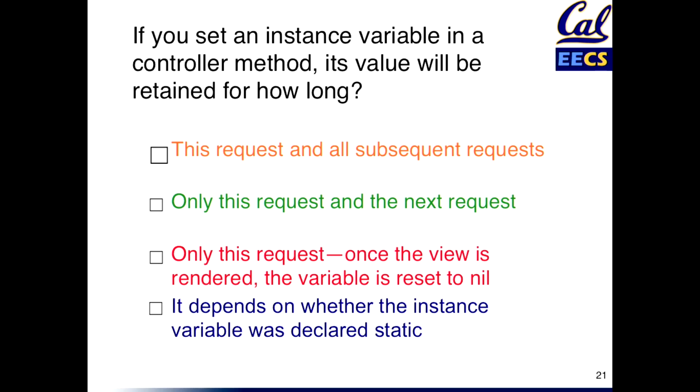Wide convergence on red. Let's go through these one at a time. So if I set an instance variable in a controller method, that's the key phrasing there, instance variable in a controller method. And your tip-off here is the controller is really just the receiving end of an HTTP request, and HTTP is stateless. We're going to keep coming back to this over and over. So once the controller method has done its work, what is the controller? The controller is an instance of an object, right? It's an instance of the controller object that handles an incoming HTTP request.